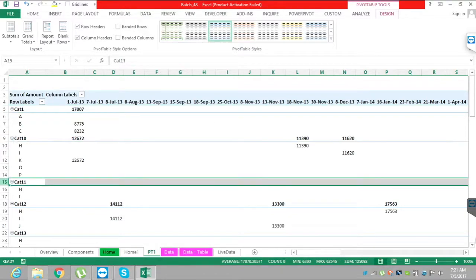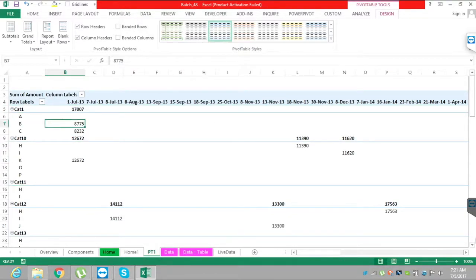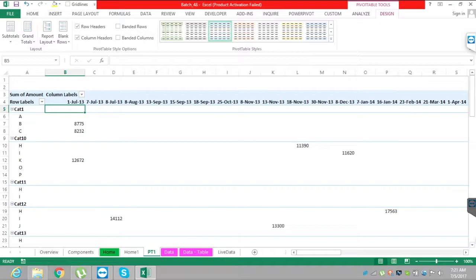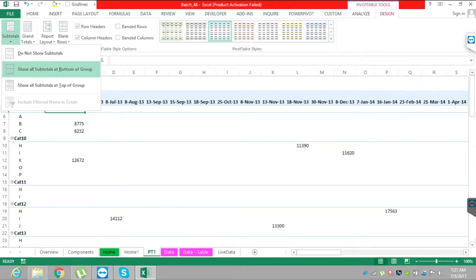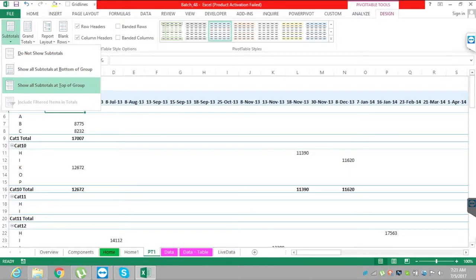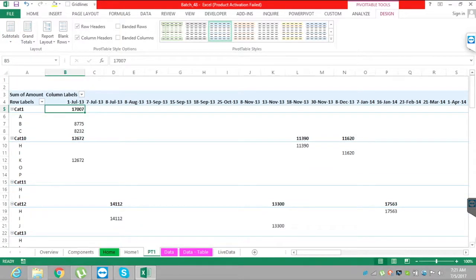These subtotals can be removed, or they can be at the bottom, or at the top. If I say do not show subtotals, subtotals will vanish. Or show subtotals at the bottom of the group, or at the top of the group. As per your convenience, your requirement, your business needs, you can change this.